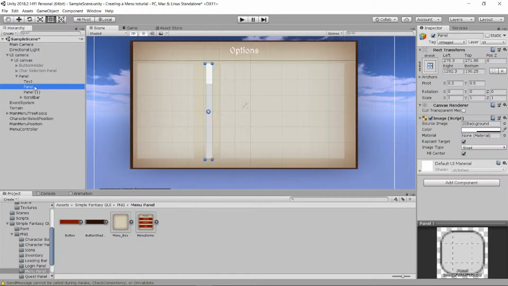So in this button holder options panel, and here we have, like, this could be our video settings panel.